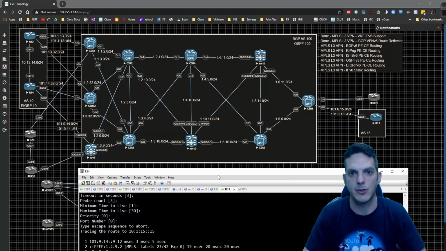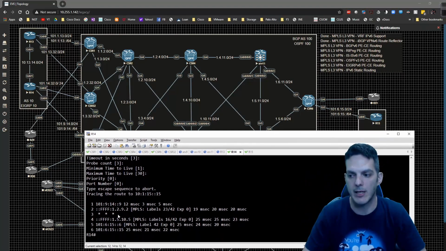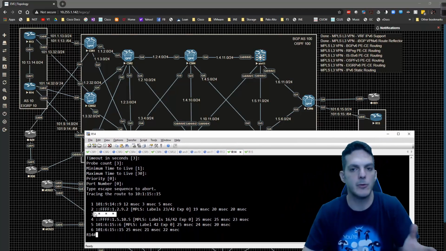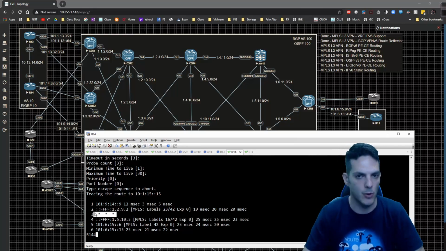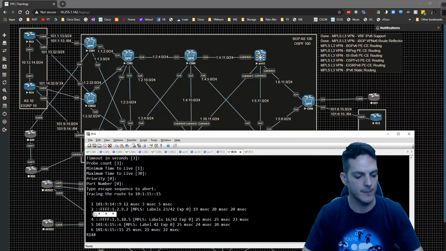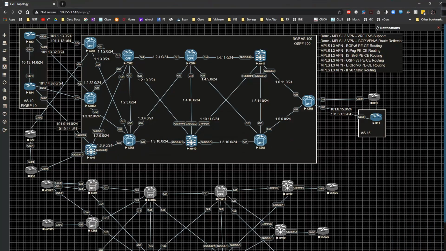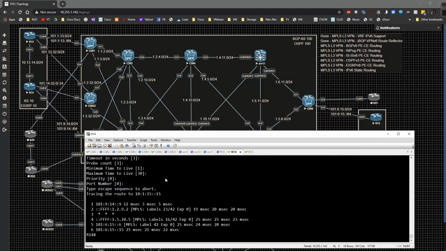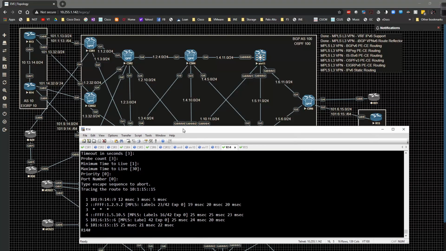That's an option we can do internally for specific path engineering, but the XR boxes, for whatever reason, don't pass the ICMP messages and the trace routes. The UDP and ICMP messaging just doesn't translate. I don't know why. I've looked it up. You have to go back to 5.3 code on XR in order for this to work. So it is what it is. But we know that there's reachability because we can get end-to-end connectivity. I don't know if there's a command in the XR platform to allow that to happen or not, but that's basically where that's at.